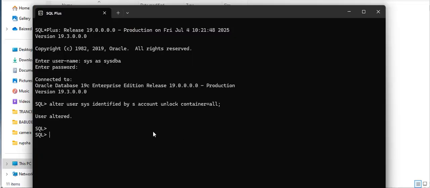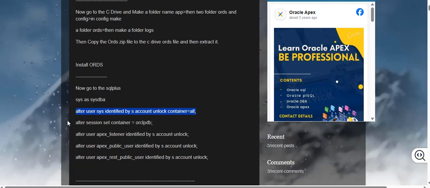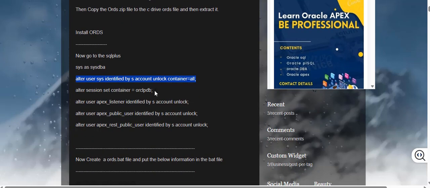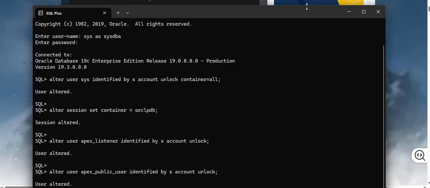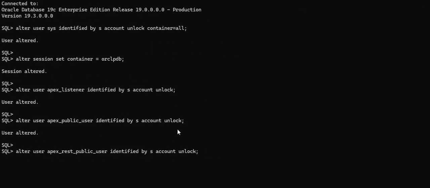My PDB database is WordCLPDB, so everything is set. I will run this, paste, and the last one is alter.